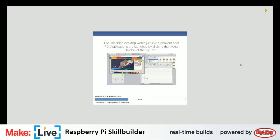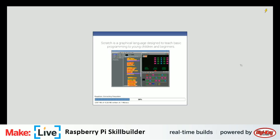All right, let's take a look at how our Raspbian install is doing. 37%, that's not too bad. And some of the chat on YouTube have speculated that they saw an underpowered voltage message briefly on the first boot up when we were trying to boot it up.